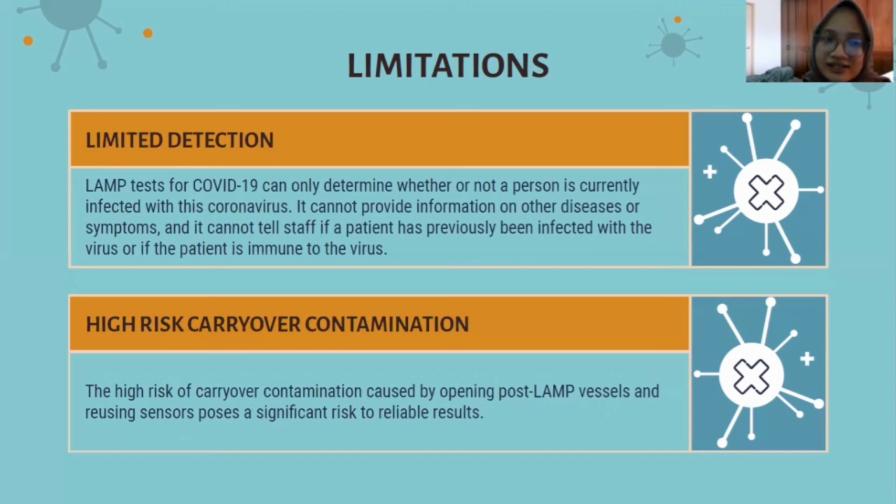The last one is that LAMP has a high risk of carryover contamination. The high risk of carryover contamination is caused by opening post-LAMP vessels and using sensors, which poses a significant risk to reliable results, meaning that carryover contamination can lead to a false positive result due to the extremely high efficiency of LAMP amplification. So that's all from me.